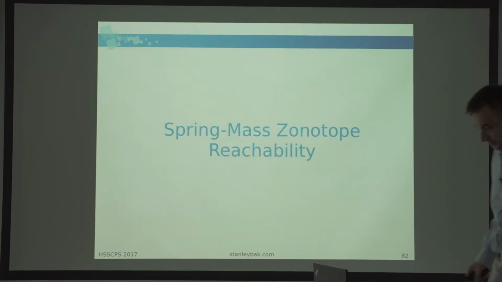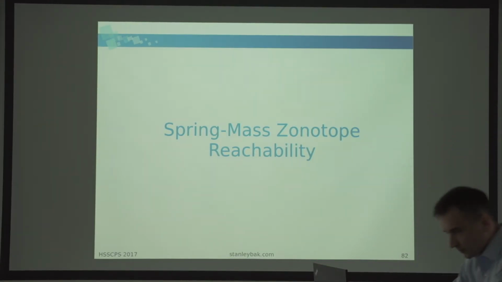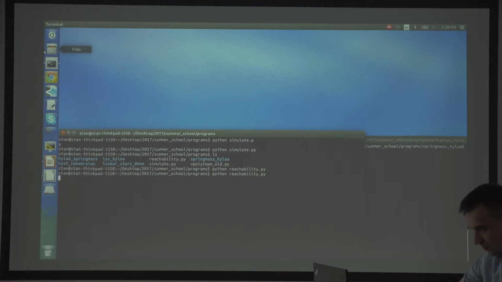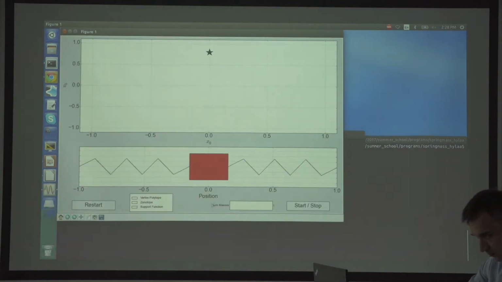So let's look at a demo. Again, we have the spring mass system. I'm just going to show the Vertex Polytope for easy explanation.